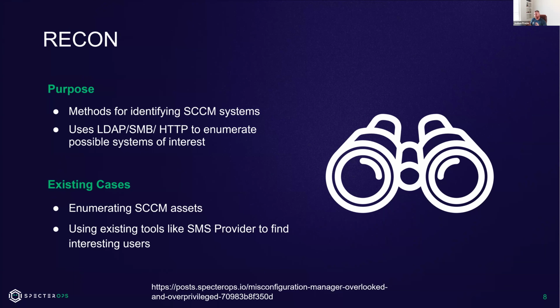Additionally, there is local recon as well. There's a lot of ways that you can identify configuration manager infrastructure locally on a client, a configuration manager client. So if you as a penetration tester landed on a host, and you go through looking through certain areas, which we'll talk about in a little bit, you can locally enumerate whether or not it's a configuration manager client, and you can also identify the distribution points, the site servers, and things like that. Okay.